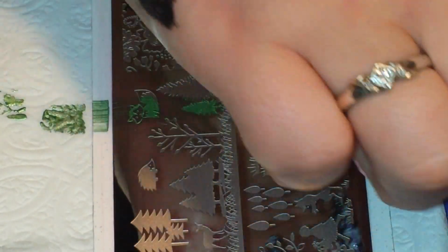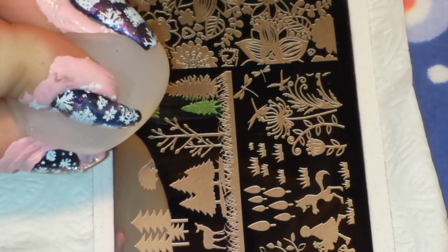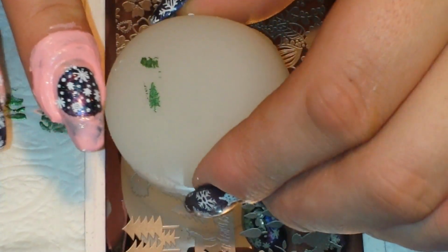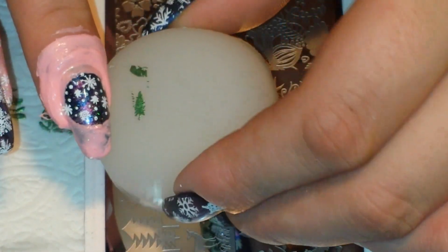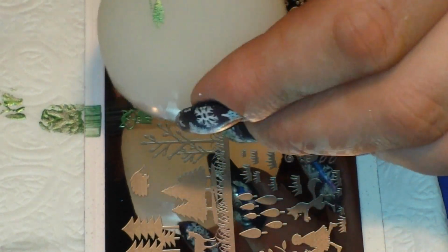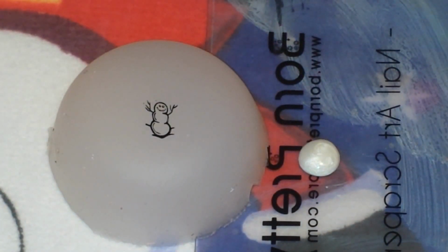So there's my little tree, and I'm going to pinch back the stamper head and pick up the tree. So there's a little tiny tree that will fit inside of my snow globe. Let me grab the other tree, and I will meet you guys back to show you what else I'm going to do for these. So I'm going to be making a decal with the snowman and both of the Christmas trees. And the snowman's super easy.